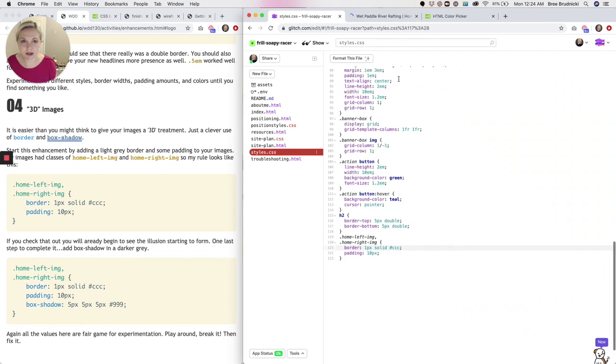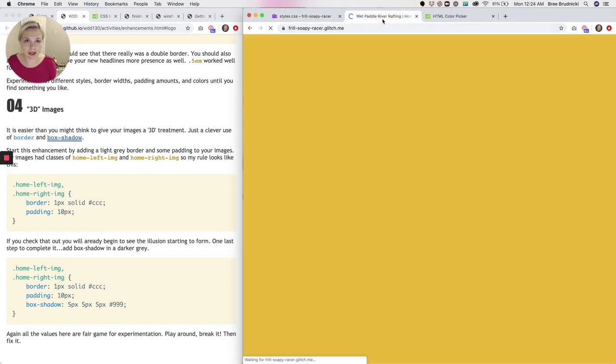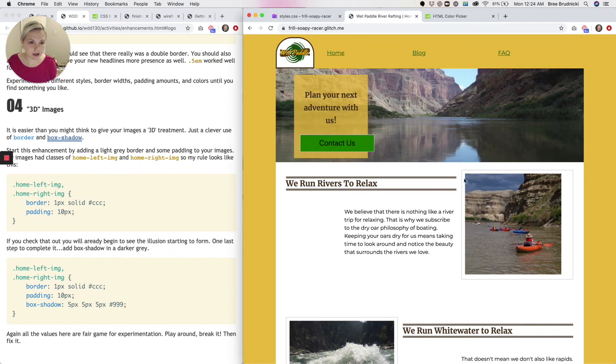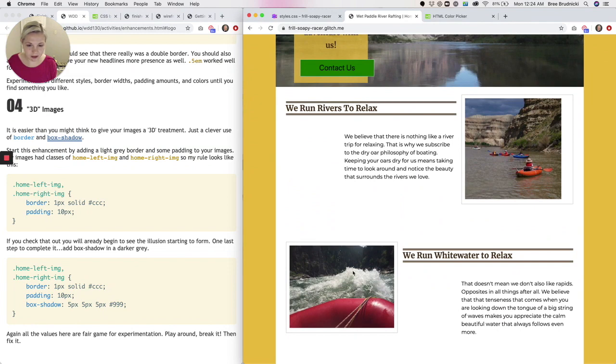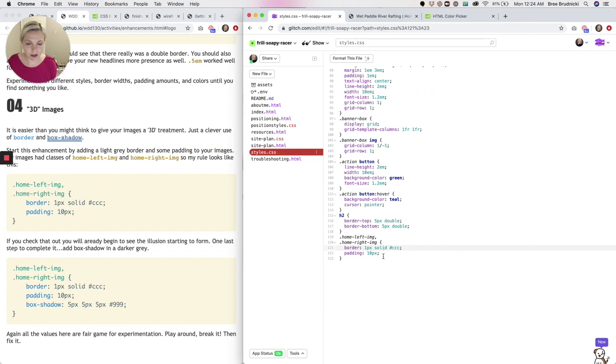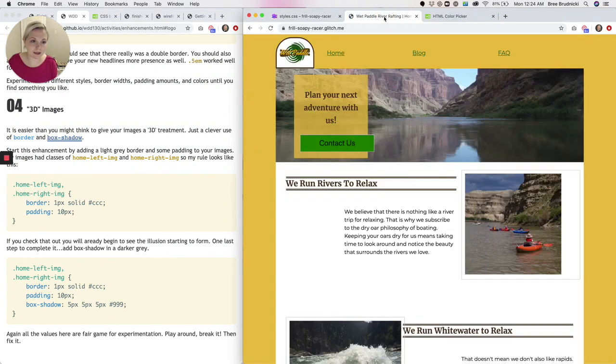So now let's go ahead and look at what that looks like so far. So you can see we have that gray line around the image. And it fits better on this one because this image isn't taking up the right amount of space. So I'm also going to add a property so that both of my images take 100% space. Oop. Let's see what that looks like.